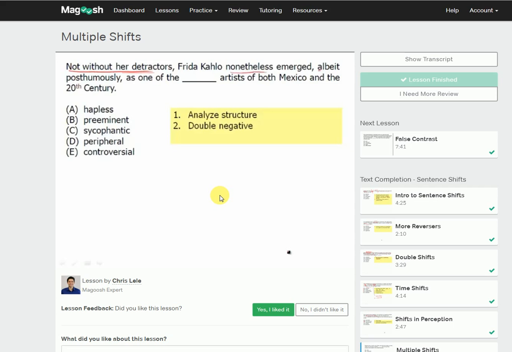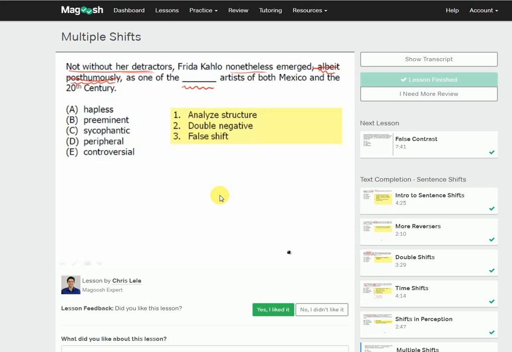And then you'll notice this word albeit. Albeit can sometimes be a sentence shifter in and of itself. But in this case, this is just showing when she emerged. It's not necessarily shifting the sentence. Again, it's not being an example of a false shift. And you will definitely see these in a lot of ETS questions, so watch out for those. The shifters have to do with the actual blank. So if we even got rid of this, it wouldn't do anything to the sentence. And that's oftentimes the best way to see if something is a false shifter or not.